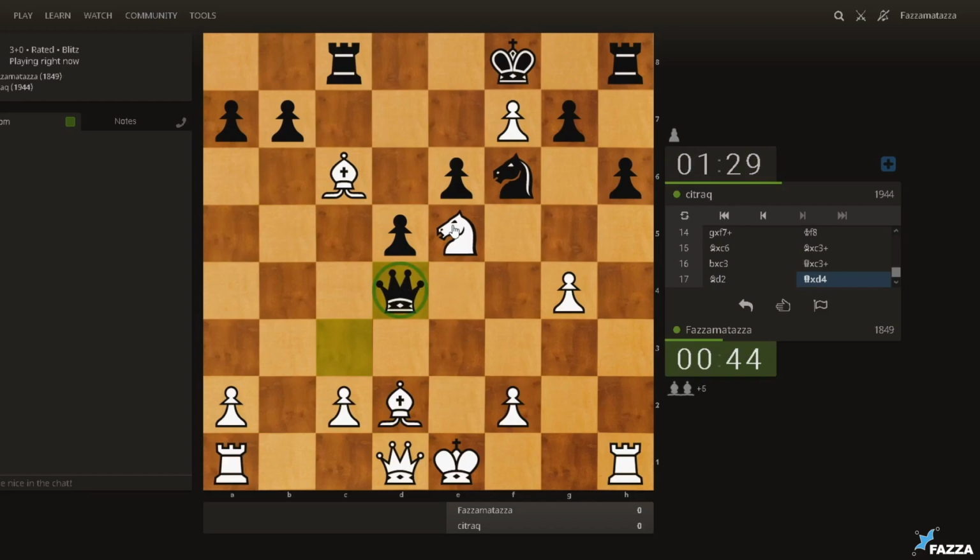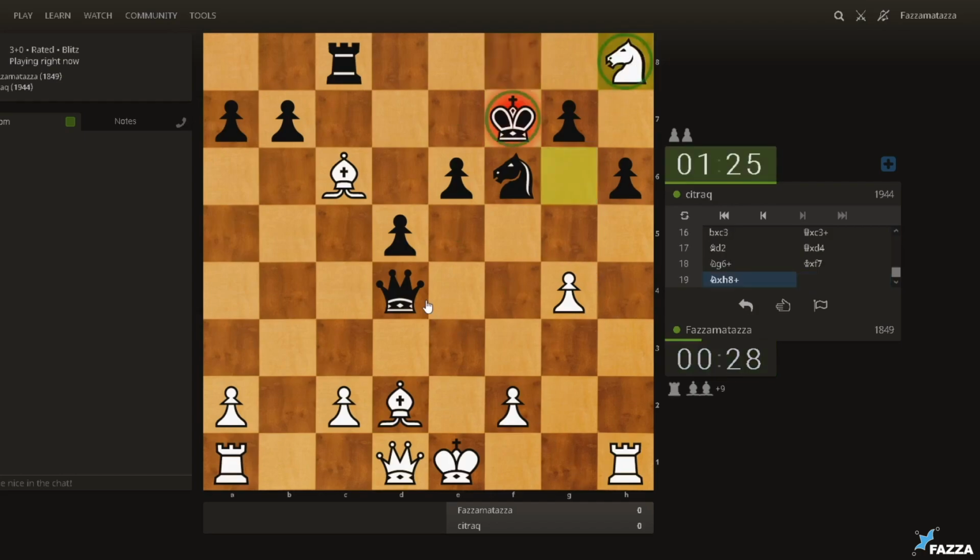Because after queen takes here, I can either play knight check and go for the rook, or I can just try and defend my knight and bishop at the same time. I think knight check here is the best possible way, and then take this rook with check. I need to be careful of something like this though, attempting to pick up my rook. So I honestly may consider just giving up this bishop in order to save my rook. However, I may be able to play a move like this.